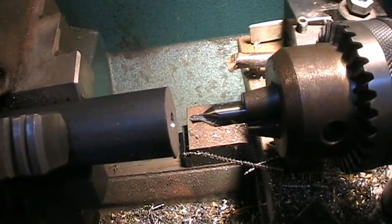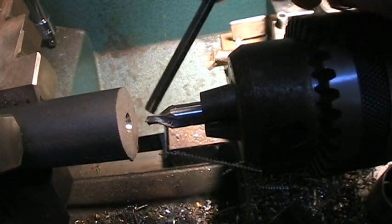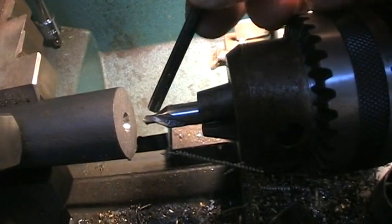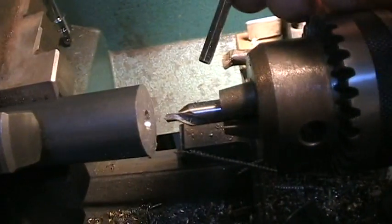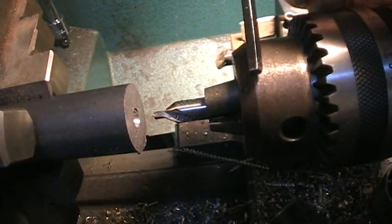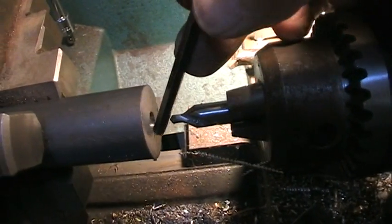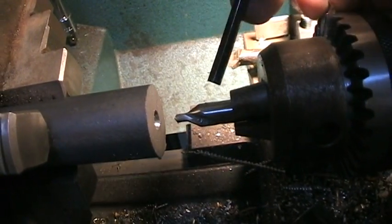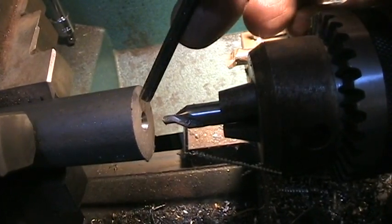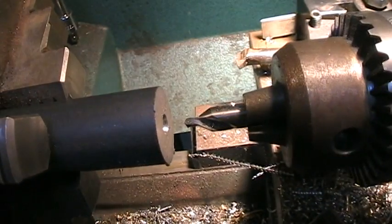That's what a center drill looks like — it's got a little tip on it that makes it easy to go in, and since it's thick it doesn't wobble; it stays on center. This is a 60-degree included angle. They're called center drills because if you put a center in the lathe, the center is also 60 degrees, so you could pull the piece out and it wouldn't wobble. What I'm using it for here is: since it's got that taper and the hole is centered in rotation, when I drill it will pick up the center. It won't be absolutely true because it's a drill, but it will be fairly true — so I can drill close to size and then clean up the hole with a cutting tool.